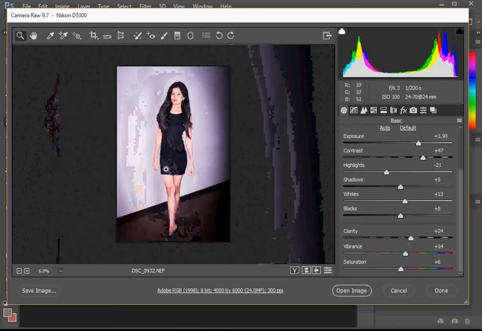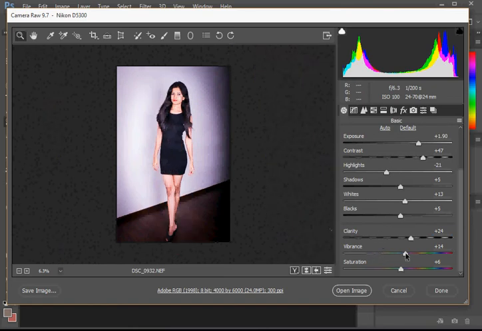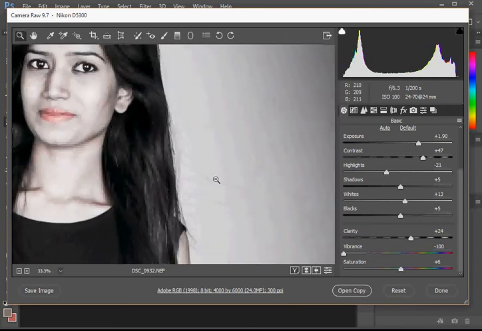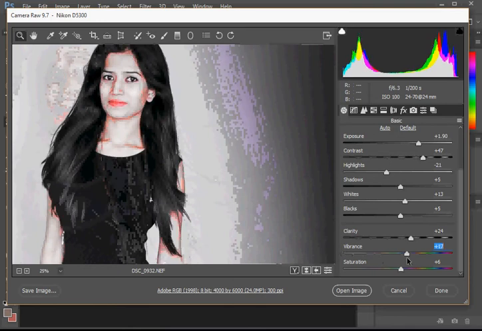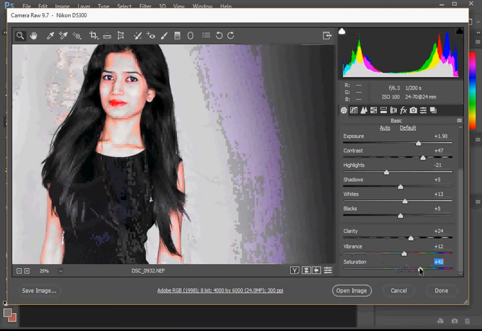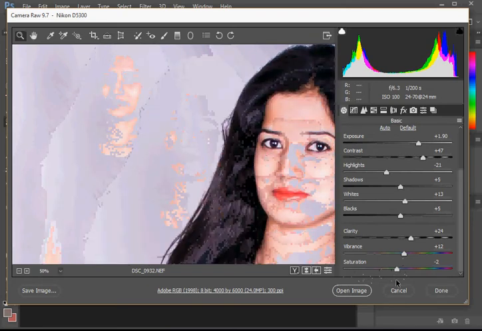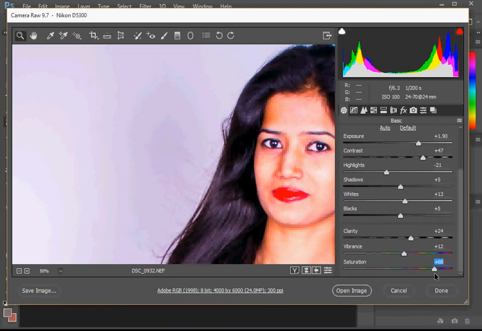Some people like it on the right side, some people like it on the left side. It depends on you completely. Vibrance gets you more color. This is like black and white, and this is like more of a color. Saturation is again more of a color on a specific color. You see this color of her lipstick. Saturation saturates the color and makes it even brighter. Each and every color gets even brighter. But vibrance is not like that.